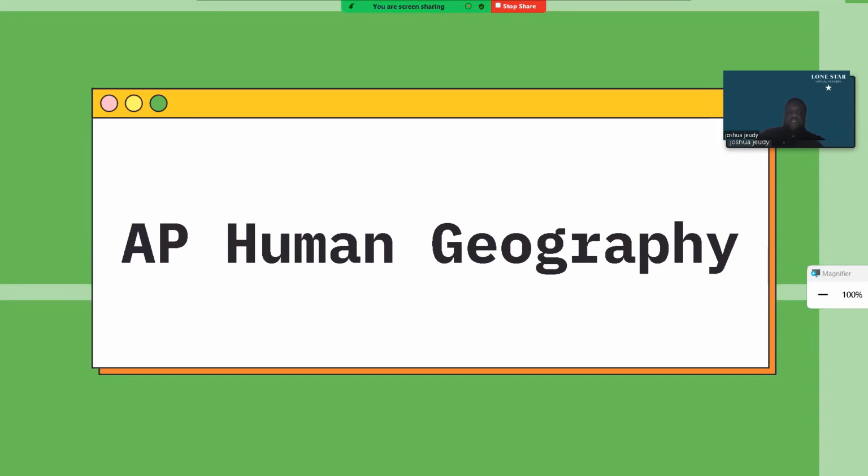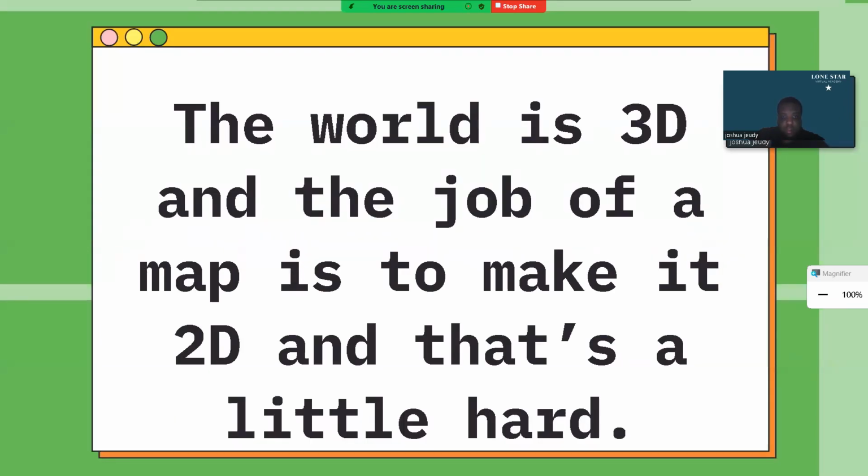With you here today. Today we're going to talk about maps and we're going to discuss their importance in the world. So first of all, in understanding maps, we kind of have to make sense of what maps are. So maps are pretty much us trying to make a three-dimensional world into a two-dimensional world. So what does that mean?